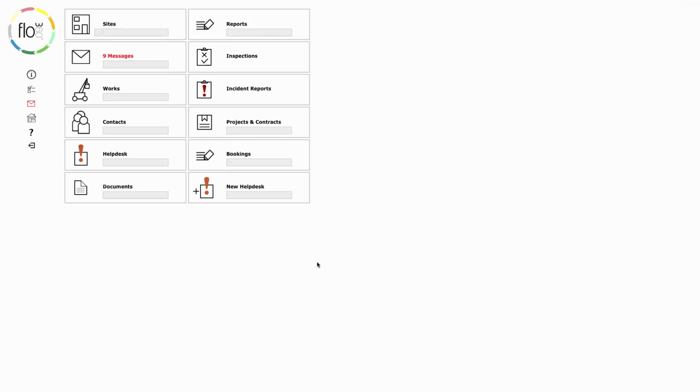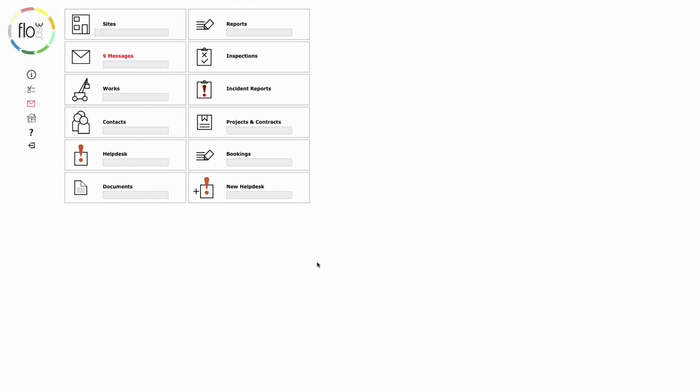So, adding assets, very simple thing to do. I will make the point at this stage that we can also import assets from an Excel spreadsheet. So if you have existing assets in a spreadsheet in structured form and you simply want to import that, populate your site, we can do that from a spreadsheet. Get in touch with us, support at flow360.net, and talk to us about how we can do that in order to help you get your assets into the system more quickly.